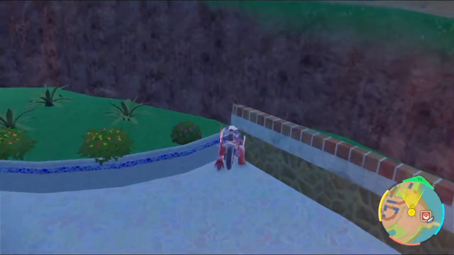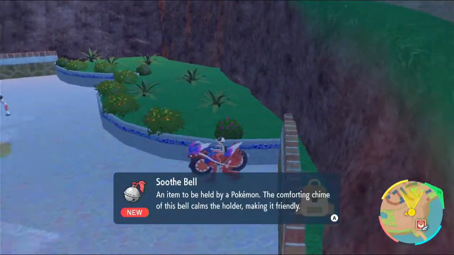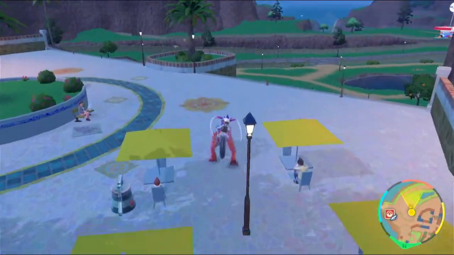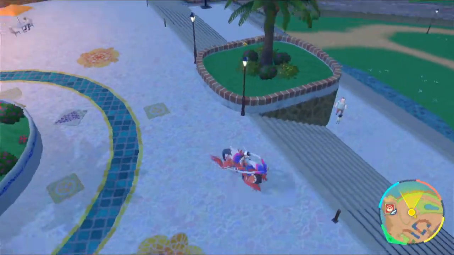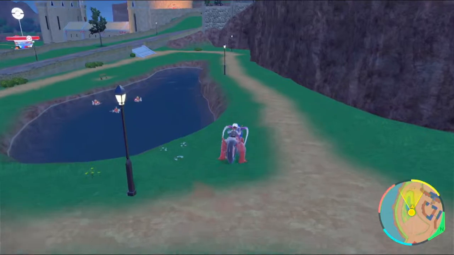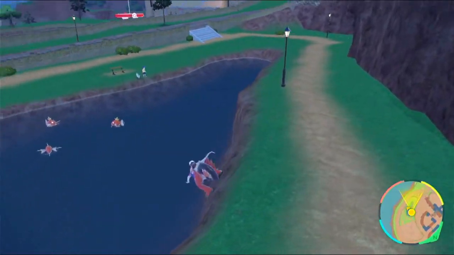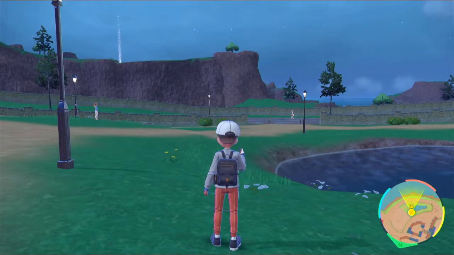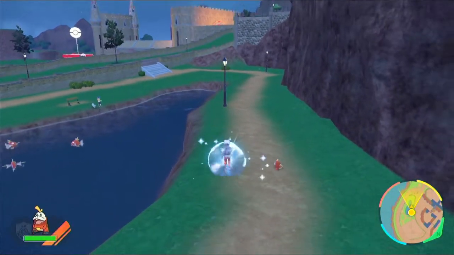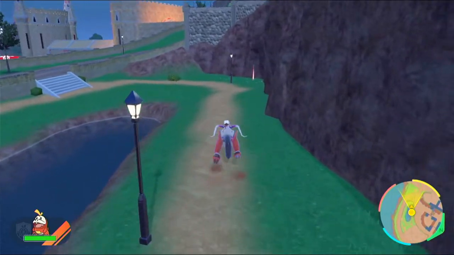Man, the music is great. Grab a Soothe Bell. We didn't need to buy one. We can just find one here. It's good to know. Let me just look around here because I haven't yet. There's a couple of Pokemon in the water. Well, I fell in. I was checking to see if that was a possibility now that I have Koraidon. But no, that is not the case. So let me look around a bit more, because I haven't been through here yet.